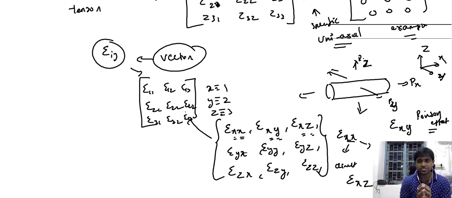So owing to this reason, purely from the material's perspective, it is possible for us to understand that stress and strain cannot be treated just as a vector alone. We need a different representation for it, one that allows us to handle both stress and strain as a tensor. When we handle stress and strain as a tensor, it allows us to discuss both stress and strain in a generalized context.